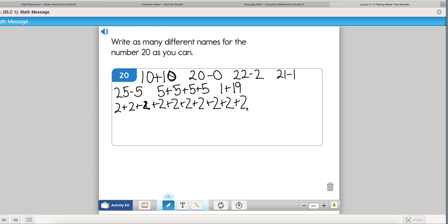What do you got there, Levi? Friends, don't worry about your dry erase board, okay? What do you got? 20 times 1, because any number times 1 stays the same. It's like adding a 0 or subtracting a 0. Multiplication, when you multiply it by 1, it stays the same. What do you got there, Yanessa?